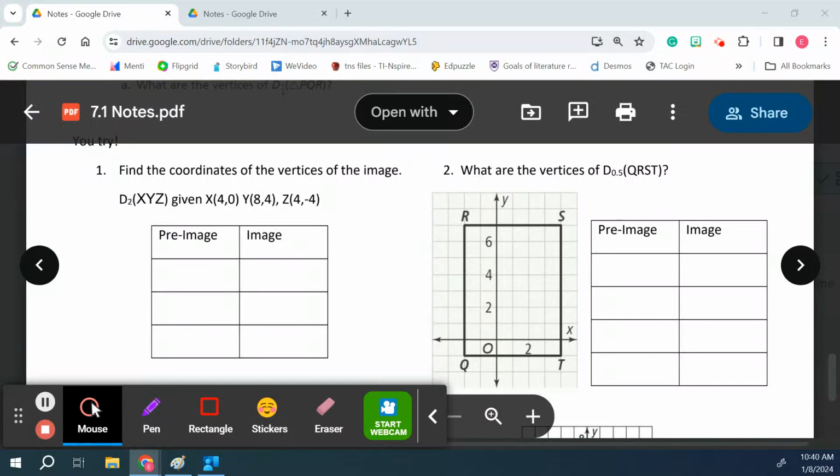Oh, and just an FYI for you guys, this is a very short topic. It's only got like 4 or 5 lessons in it. So your test is probably going to be Thursday or Friday next week. We're not going to be having a quiz. So just make sure you're paying attention. And remember, this is still status quo.